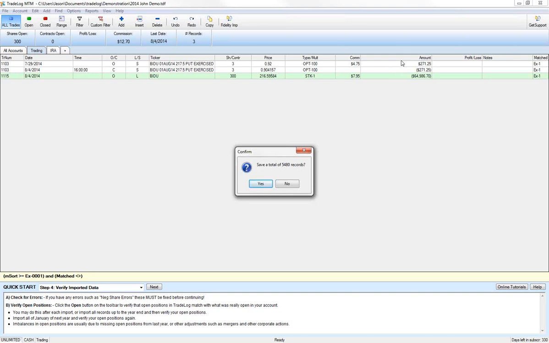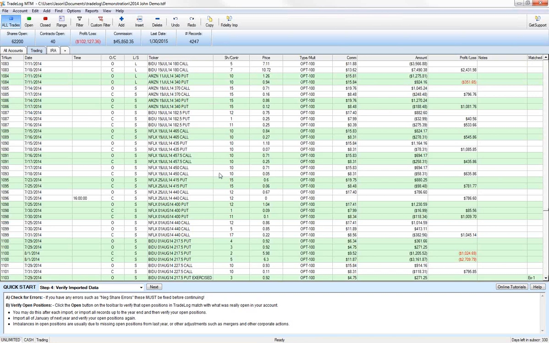So now the option generates a net gain or loss of 0. And instead, that $271 option premium has been adjusted to the stock. And that's what's required by the IRS for tax reporting. So TradeLog is going to do this automatically, but you do have to prompt it to check and run this. So I'm going to go ahead and click yes. That'll save my records. And now I can go back to all trades.